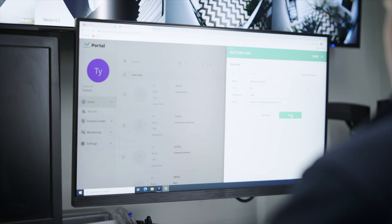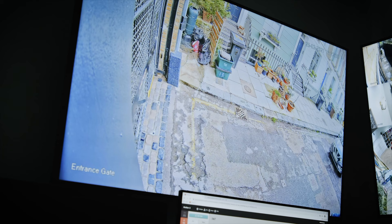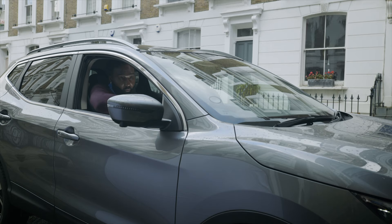So if there are any visitors coming to site or any clients coming in for meetings, this can be relayed back to the security team. The security team can then email out their mobile credential, so as soon as they turn up on site, they know that they have access to the property.